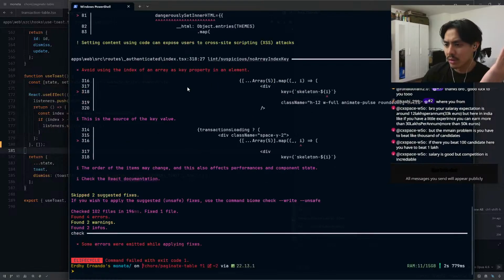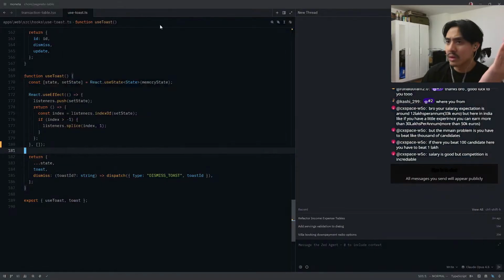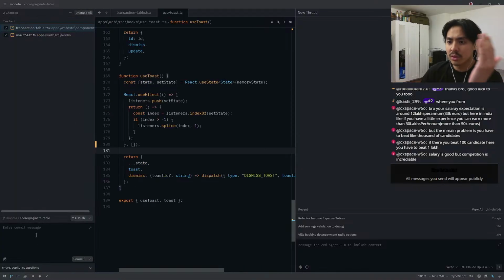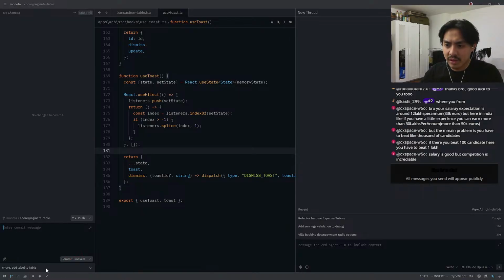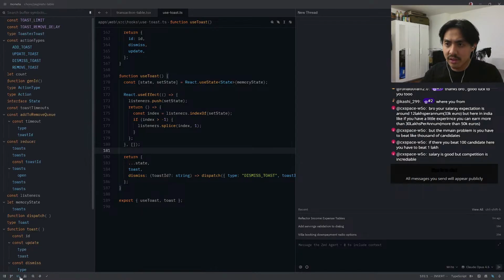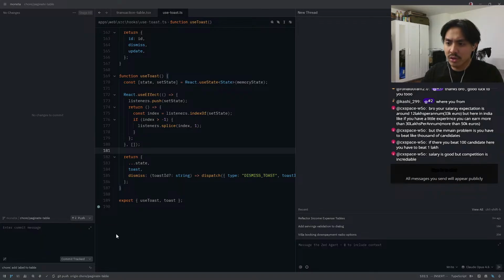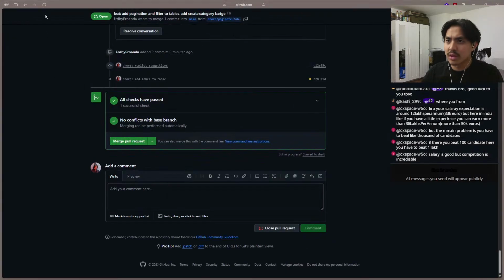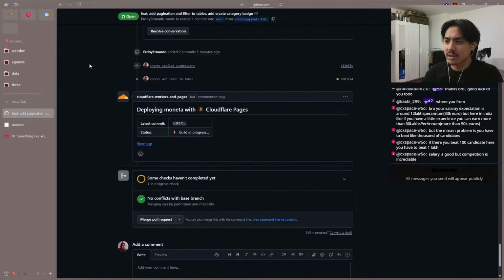Okay, cool, nice. I think that should be all right. So we can do stage all for add label to table. Can commit. The thing is, we cannot really see the... Oh, what is this? Oh, close left. Okay, we can just push, and I think we should be getting another. Yeah, it's running the check.